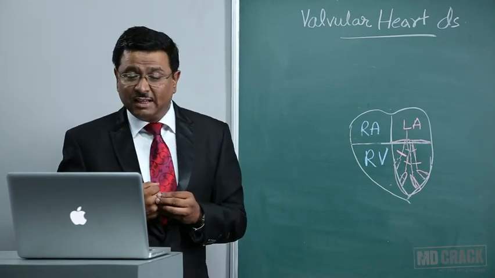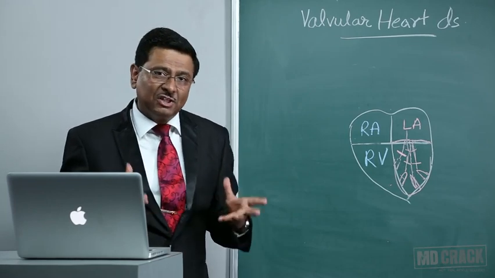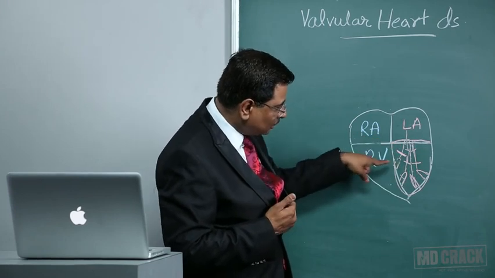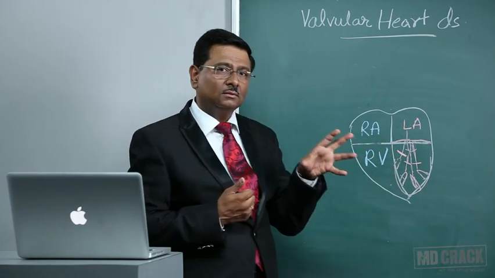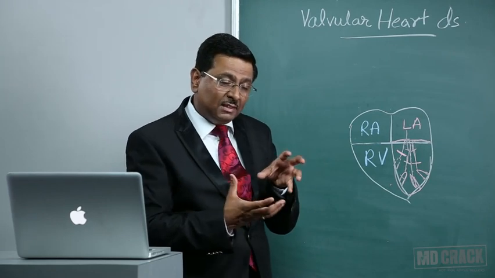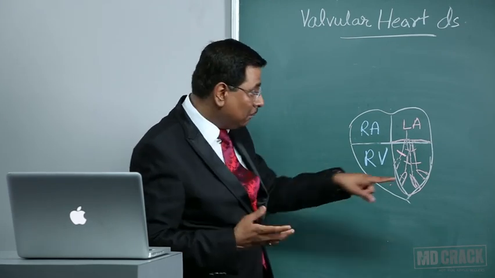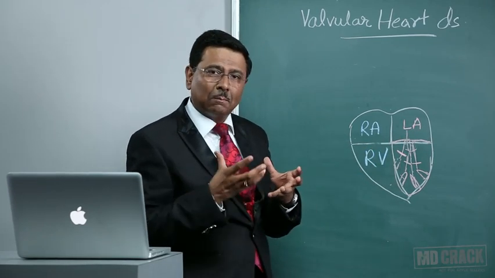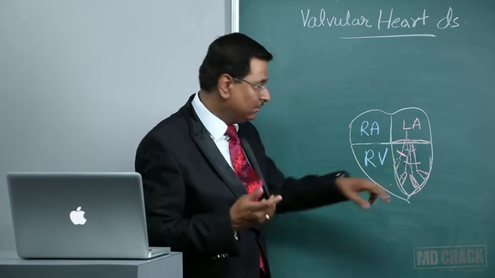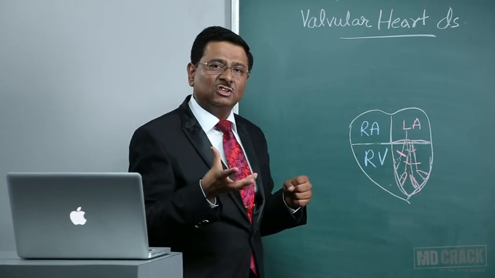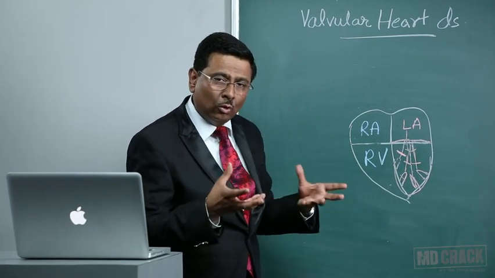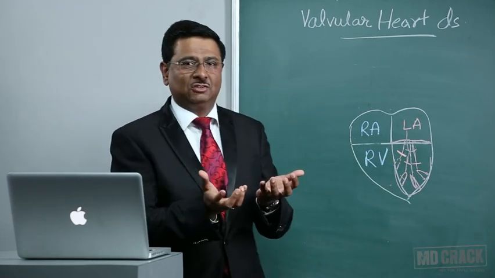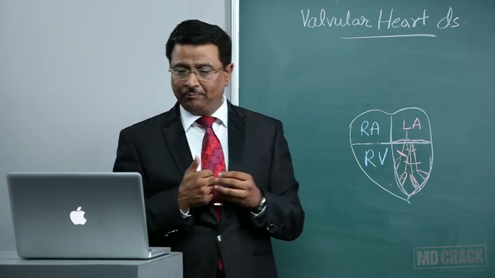Secondly, an important feature is angina. Now, why should there be angina? As I have already stated, in cases of severe aortic stenosis, the left ventricle undergoes concentric hypertrophy, means the muscle mass increases. When this muscle mass increases, there is an imbalance between the supply and the demand. You can understand when there is hypertrophy, more oxygen is required through more blood, but this cannot be supplied, and because of this imbalance, the patient might suffer from angina.